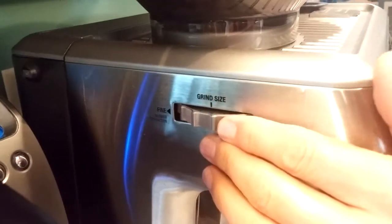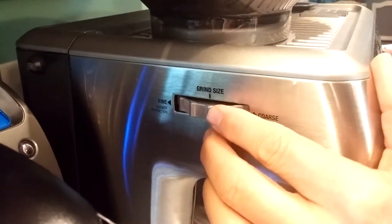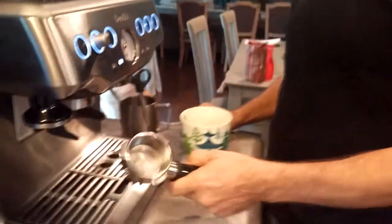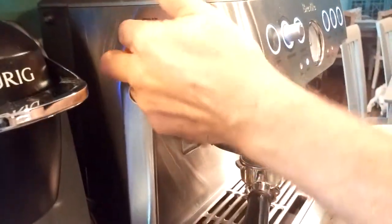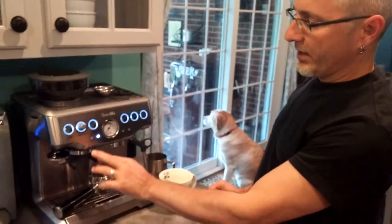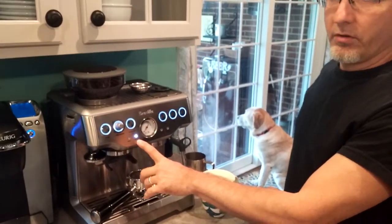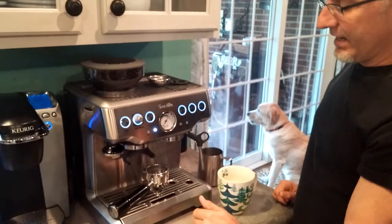Over on the left-hand side is the grind consistency. You pull it toward yourself for a more coarse grind, or push it away toward the wall for a fine grind. You want it more fine than coarse — if it's too coarse, the water is just going to run right through the grounds. It's set on number two; one is the finest and 14 is the coarsest. It is an automatic grinder — depending on whether you select filter size single or double, it will grind the correct amount of beans.